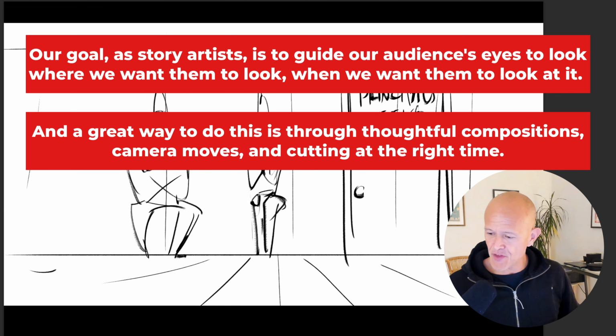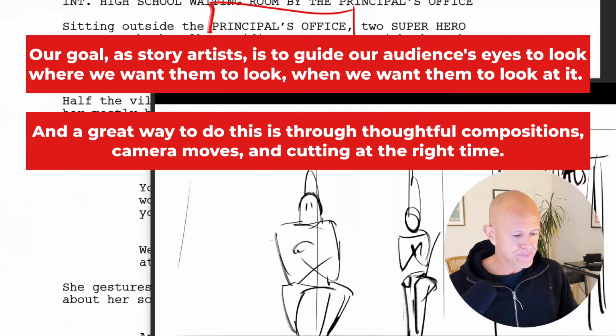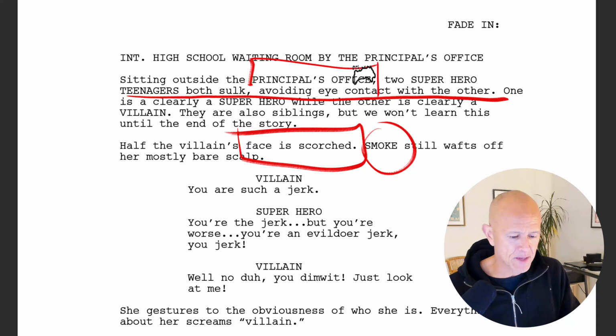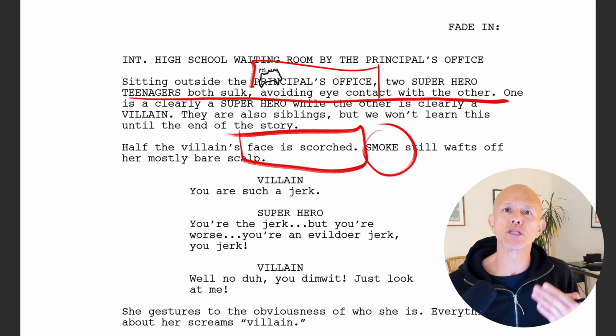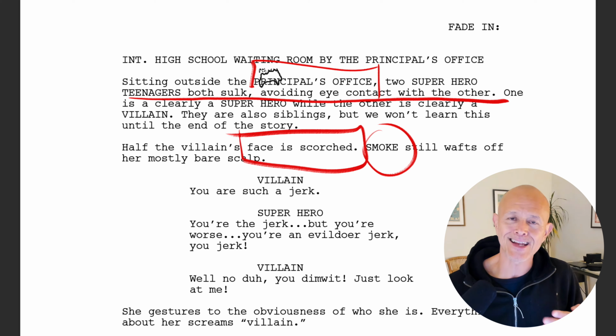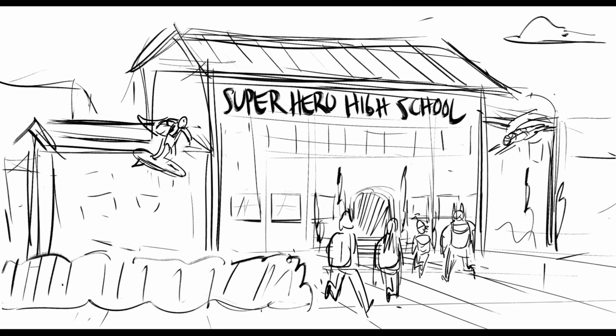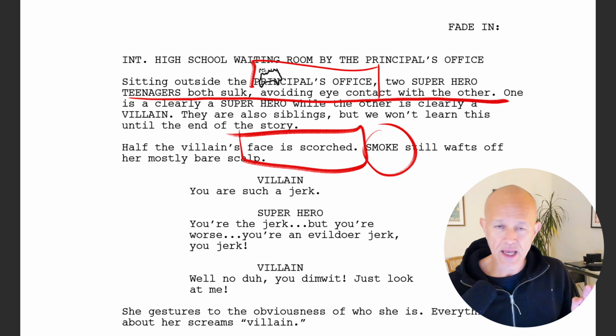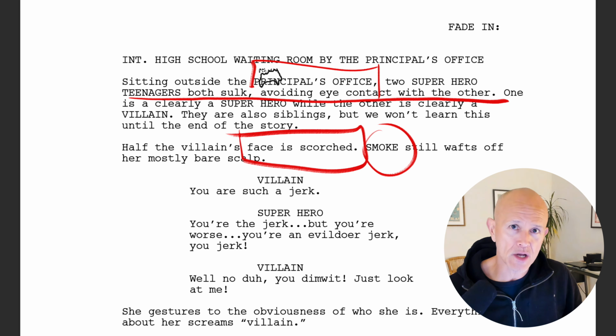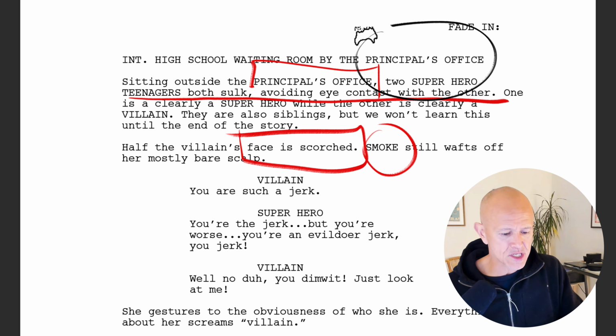And so my thought was, based off the pages, I want to set up that the principal's office is here. I want to slowly reveal the hallway. And I'm not in this demo going to an exterior shot of the high school, which would really clarify the location more clearly. So in this case, I decided to start in the hallway already. And what information do we need to give the audience to give them that contextual information that we're in a high school hallway? And so I wanted to highlight the principal's office first.